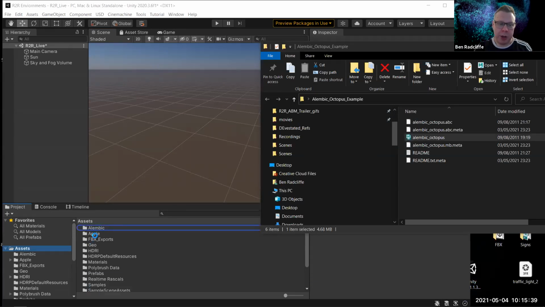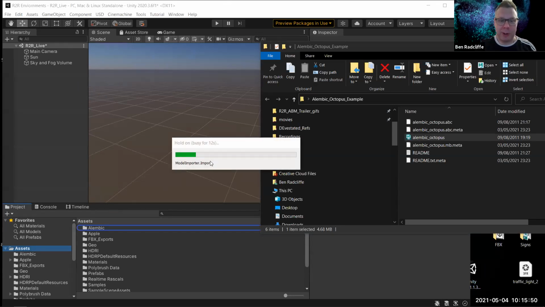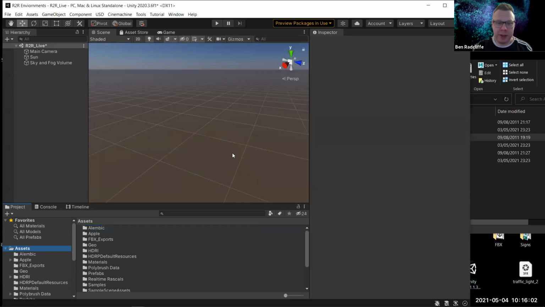I should put it in the geo. And you can see it's doing a little grinding, and it's taking a moment. And what it's doing under the hood is actually converting it to an FBX format. Ooh, and now that I'm on doing it, here we go. Ooh, that made me worry there for a moment. But it's just going to convert it on the fly. So you can drag and drop 3D Max, Blender files. You can just drag and drop all that stuff right into Unity. Look at this. There we go. And now it's just here in an FBX.